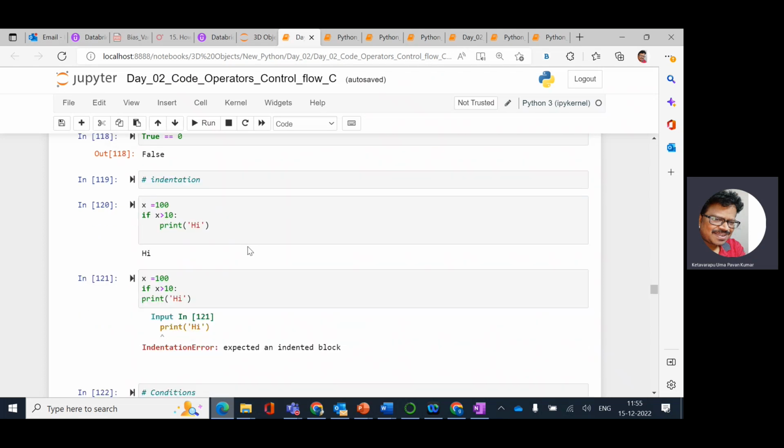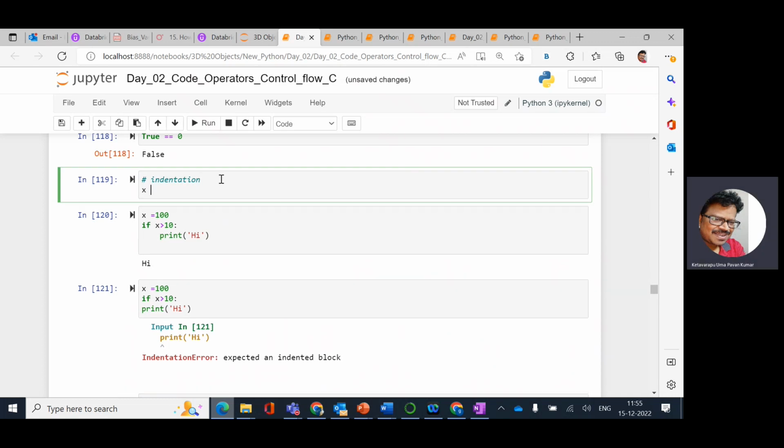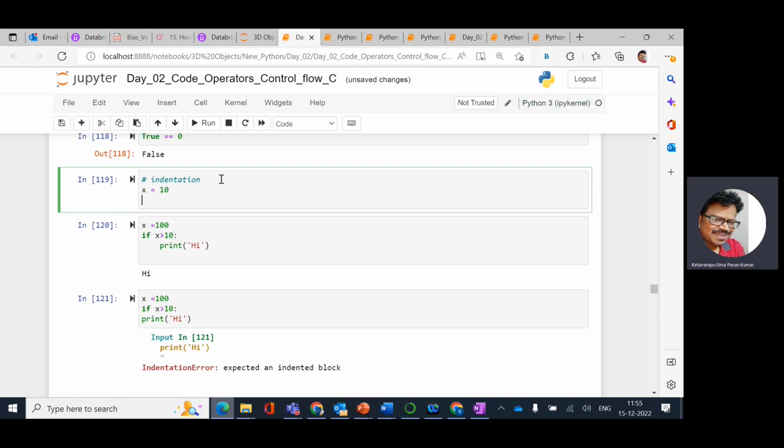Most importantly, if you are referring to conditional statements or certain functionalities, we have the concept of indentation. See here, suppose I have x value as 10, and thereafter what I am checking is if x value is greater than 100.